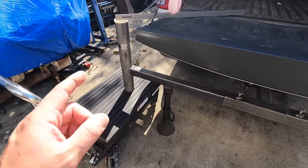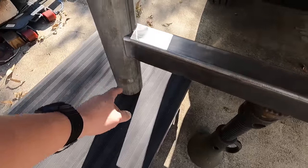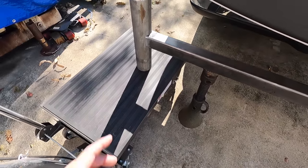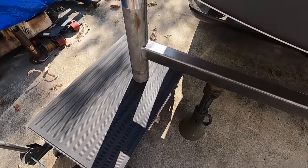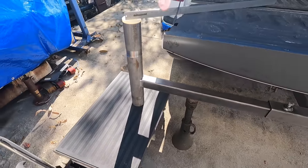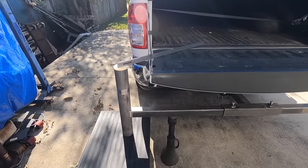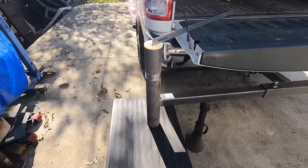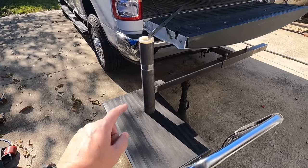One more thing that we've got to do before we weld it, I want to go ahead and get a hole drilled in the bottom of this piece of pipe here, which is going to serve as a pin for the foot that's going to be slid up in there. I want to get that done first so we don't have to do it afterwards. And then after we get it welded, then we'll start working on the piece of pipe for the foot. But I'm actually ready to get this guy welded, get it in here so that we can see how the fit is going to be for the first time. I'm pretty excited about getting to this level here and making some more progress on it. So let's go get that hole drilled and then we'll go get it welded up.